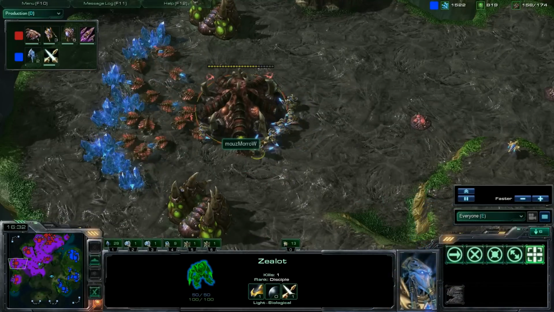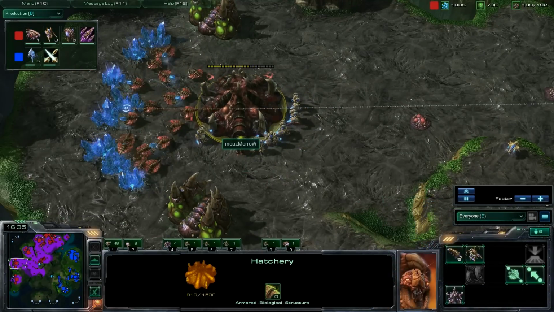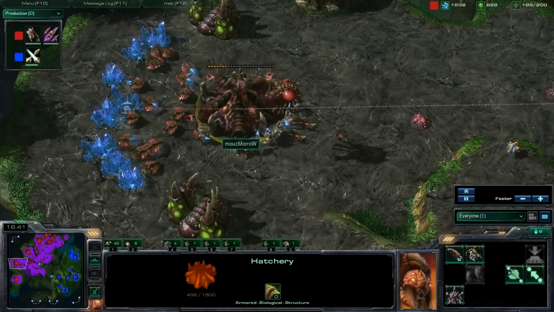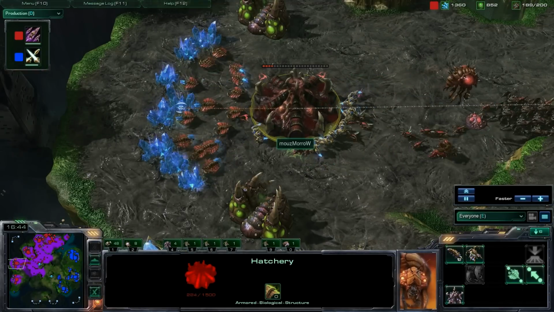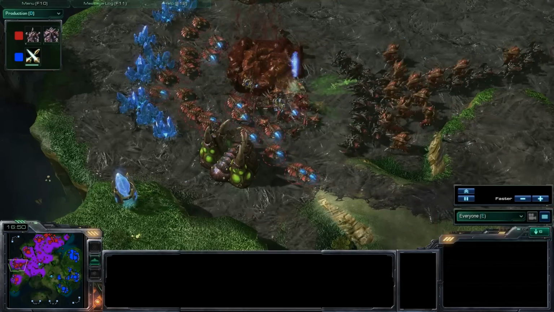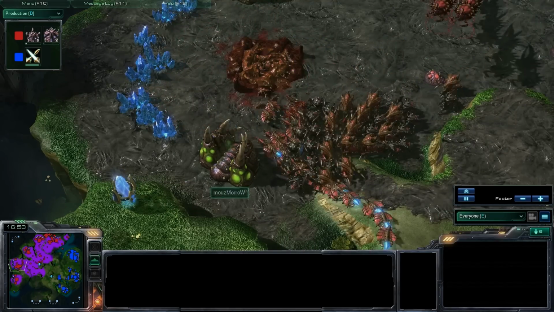And it looks like at the same time he had a number of Zealots warping in, and they were going for this western base from Morrow, this 4th base. They're just going to work on this hatchery, try to deny these drones a place to bring their minerals, and this hatchery will go down. And now these Zealots will be taken down by all the forces of Morrow.